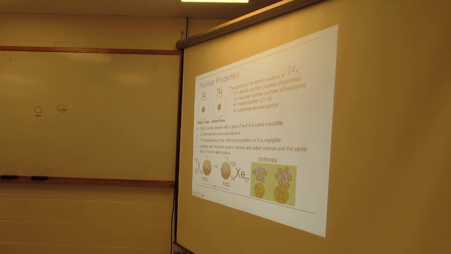Here, for example, we have the isotones. Isotones are the case where we have different chemical elements, but the numbers of neutrons are the same. They can be different chemical elements, but they have exactly the same number of neutrons. Or we can have something we call isobars, where the total number, the protons plus neutrons, is exactly the same. For example, xenon and the other one will give us this kind of classification.